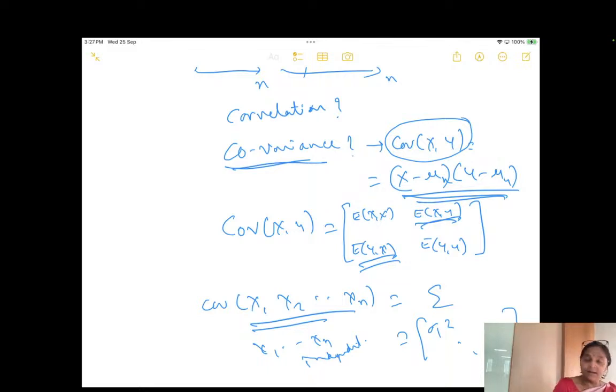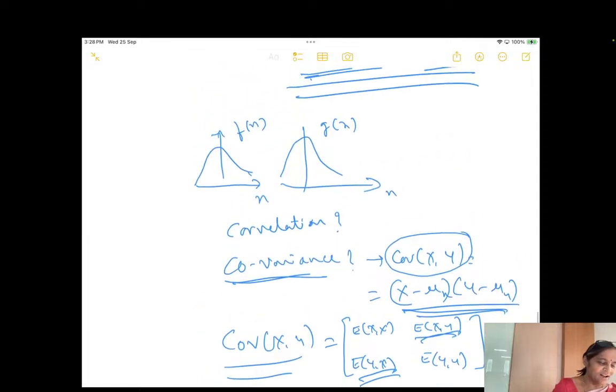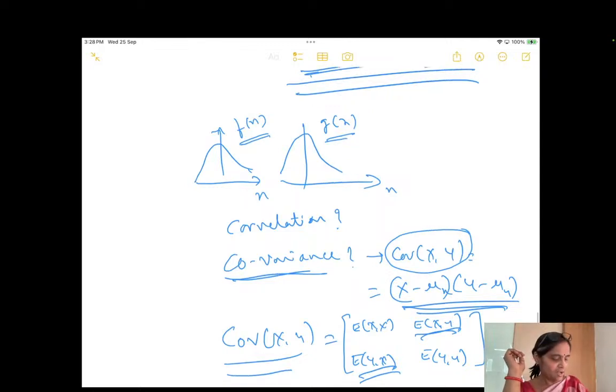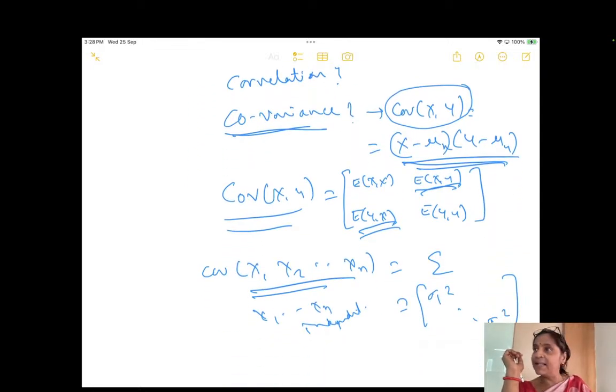So now I have defined the covariance. What was the question? How do I define similarity between variables? I gave the analysis of independence and everything. What does the covariance give you? If it is not zero, what does this give you?